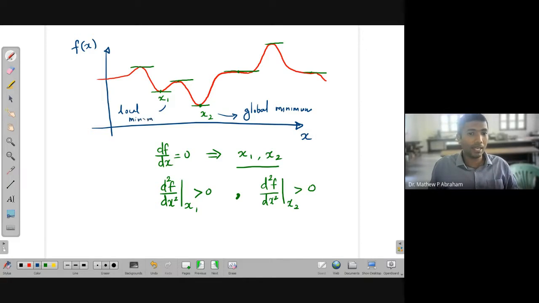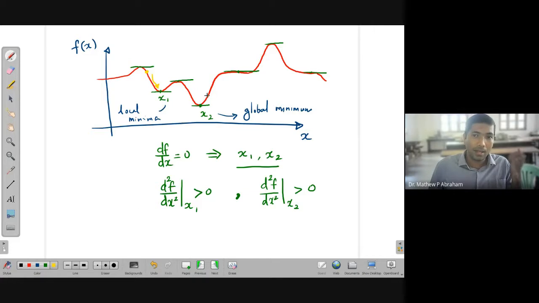This problem is a big problem in optimization actually. How to differentiate a local minima and global minima? In many a times, it is about algorithms in optimization. In any algorithm, we need to start with an initial guess. Sometimes, if you take this as the initial guess, the algorithm will take me to the local minimum, and it will say that this is the minimum of the problem. But it may not be the solution. There exists a global minimum which may not be identified.